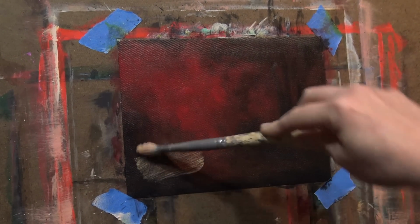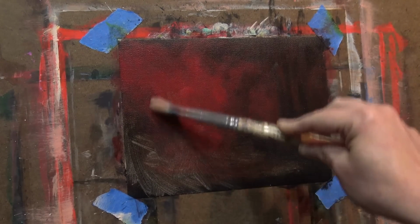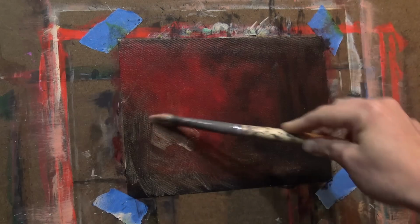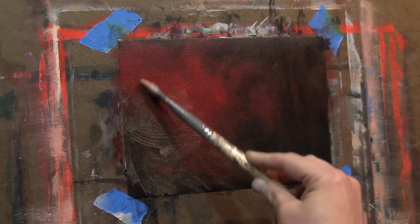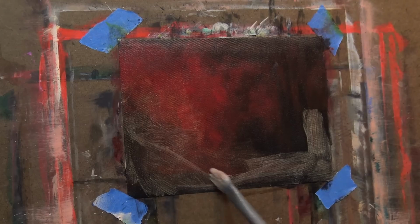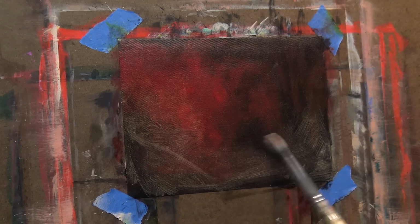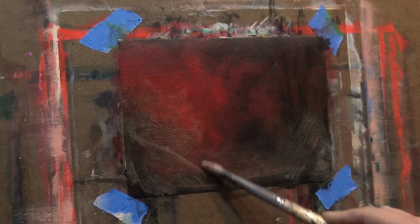All right, we're going to start down here as always. It looks more opaque now because the medium is kind of white when it's wet. But when that dries, the medium will be clear.